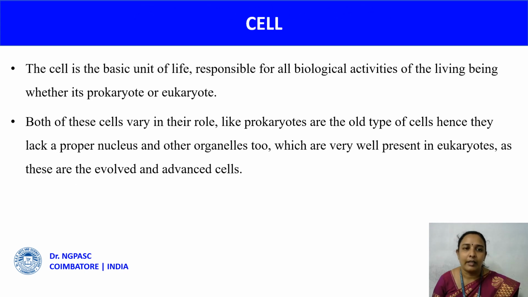Cell. The cell is a basic unit of life responsible for all biological activities of the living being, whether it is prokaryote or eukaryote. Both of these cells vary in their role, like prokaryotes are old primitive type of cells and they lack a proper nucleus and other organelles which are very well present in eukaryotes as these cells are evolved and advanced cells.